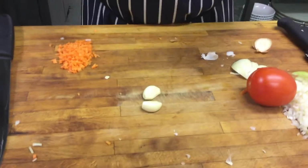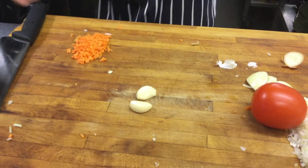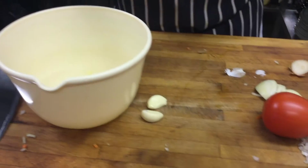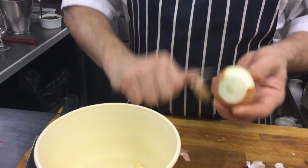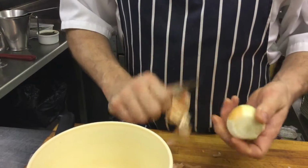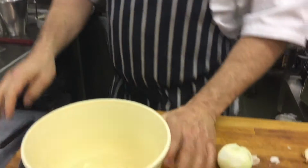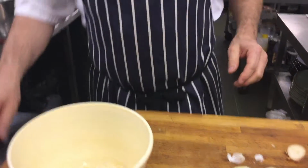You can do the same with onions. You can get some really strong onions, like Spanish onions, and they're so strong they make your eyes water. But one way of reducing that is to put the onions into hot water again. This just reduces the eyes watering and getting the water in your eyes. It's a bit of a nightmare, especially if you're peeling a bag of onions like I might have to do in the kitchen.